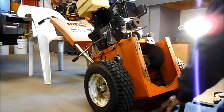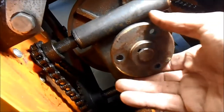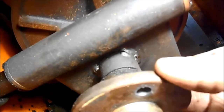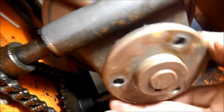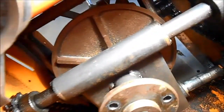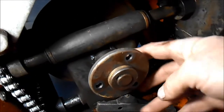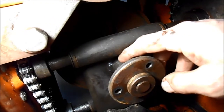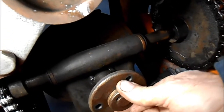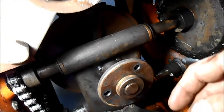All right, dude. Now you have a closer look. Okay, Tubes, we took the pulley off of here. And if you look really close right there, that's where she's broken, all the way around. So we're just going to re-weld that. I am going to weld all the way around this bushing. I've cleaned it with a solvent and a wire brush. I'm going to make sure it's flush like that, and I'll tack it. And then I will try, like I say, to go all the way around.